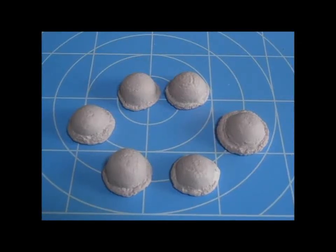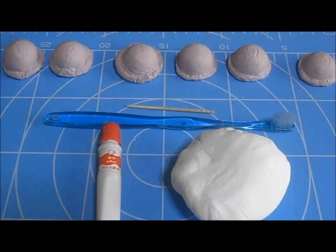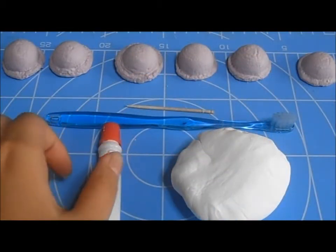So I'm sure you've seen these before in my craft updates, and this is what I'm going to be teaching you guys how to make today. These are the tools that you will need to make your ice cream scoops.